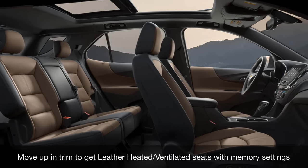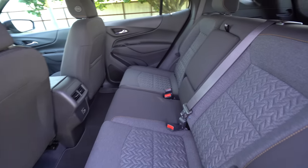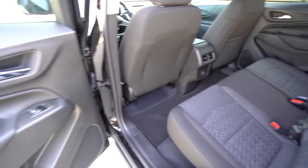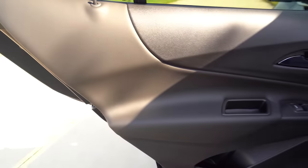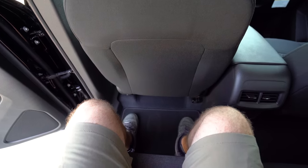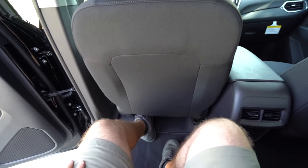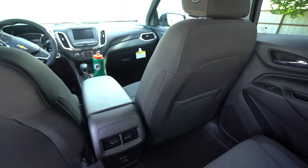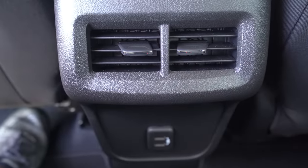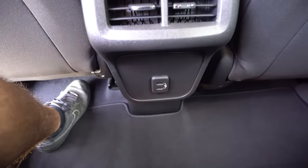Now a quick look at the back seat. We've got the same cloth material back here and there's actually pretty good legroom — definitely competitive by the actual dimensions. One thing worth noting is that you still get soft materials on the door and on the armrest, which isn't always the case. Sitting behind myself at five-foot-nine, I've got really good foot space and really good knee space, so passenger space is great, and that seat is all the way back in its track. I'm really happy to see air conditioning vents standard right here, plus a couple of USB ports in the back.